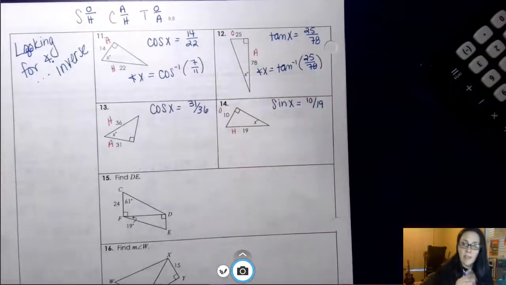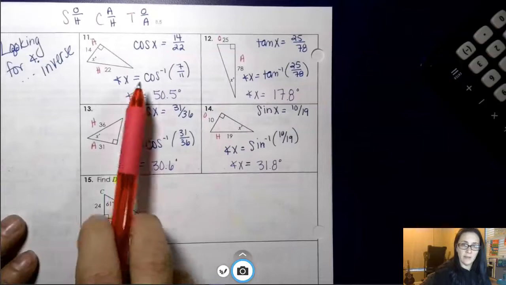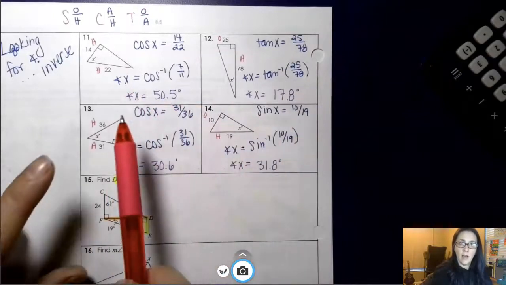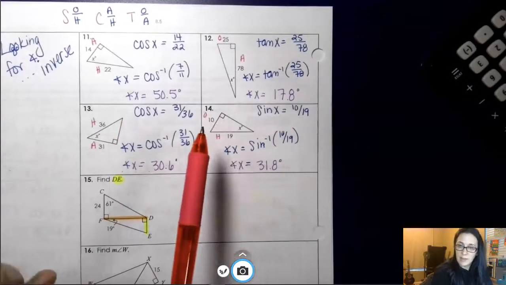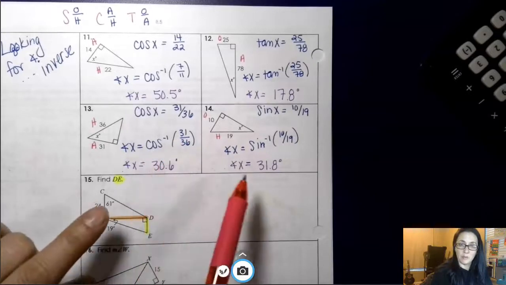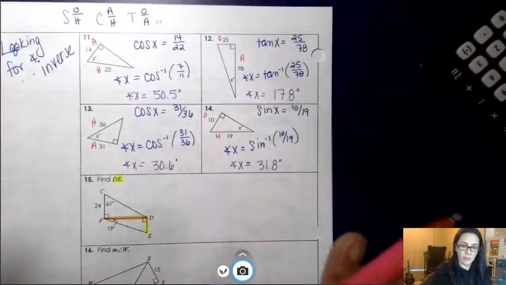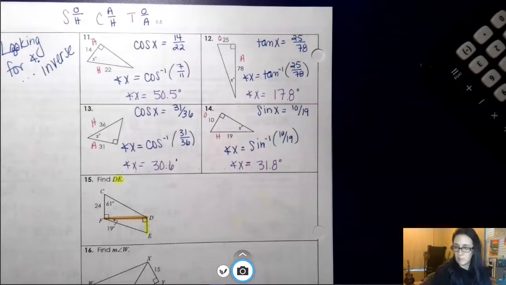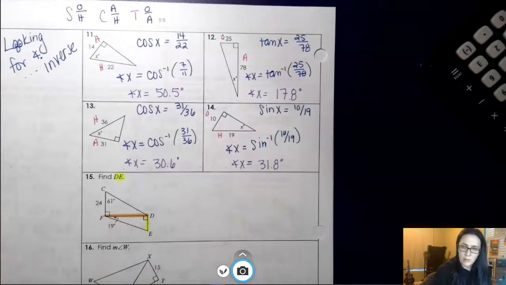I'm going to pause, and I'm going to show you the answers after you plug them in your calculators. Finish them, plug them in your calculators, compare with my answer. Here are the answers: inverse cosine, plug them in. I rounded to 1 decimal place. Remember, those are all degrees. Check them, make sure you're working them out correctly. I'll go over how to use a calculator in class if we have any questions. We're going to do one word problem and we're going to be done.